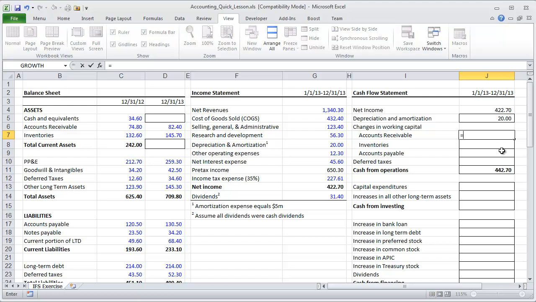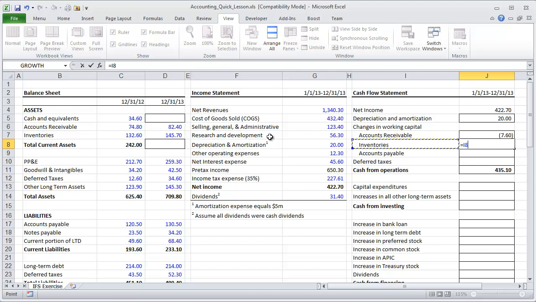And so what that means is I need to subtract that increase in accounts receivable. So I need to remove that increase of $7.6 million. The logic, again, is that those credit sales were captured within revenues and then ultimately in net income, overstating net income if you were to look at what is actually happening from a cash perspective. And from that, we can extrapolate a rule: whenever any assets go up, that represents a use of funds.